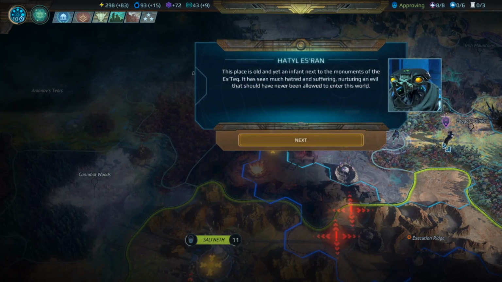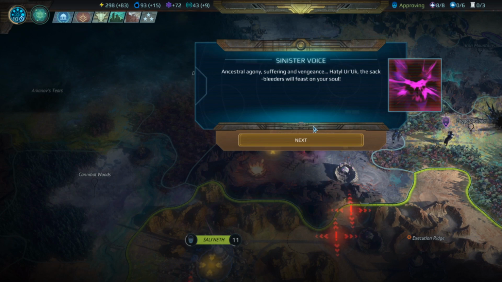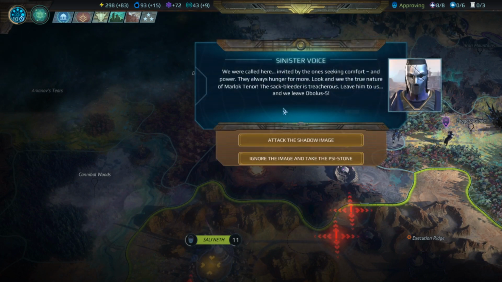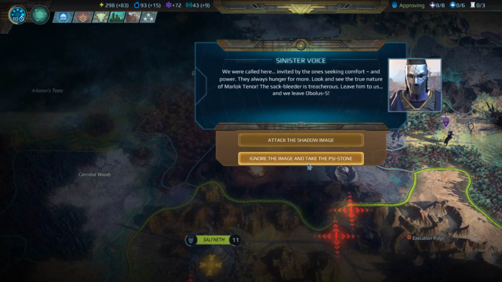This place is old, and yet an infant next to the monuments of the Aztec. It has seen much hatred and suffering, nurturing an evil that should never have been allowed to enter this world. Ancestral agony, suffering, and vengeance. Hatyl Uruk, the sack bleeders will feast on your soul. Back off, foul spawn. Your kind has no influence in this reality. We were called here, invited by the ones seeking comfort and the power. They always hunger for more. Look and see the true nature of Marlock Tenor. The sack bleeder is treacherous. Leave him to us, and we leave Obelisk 5. Attack the shadow image, or ignore and take the Size Stone.